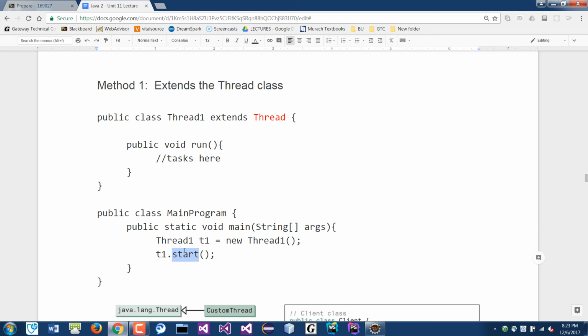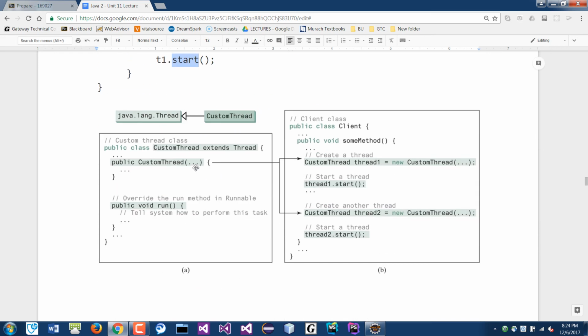Okay. So when you run this application, it will look for the start method inside the Thread class, and then that start method will actually run the run method. So you're not going to say t1.run. Okay, you don't want to do that. And the reason is that if you do it, then this thread is actually not running, but it will run that method from the main thread. I know it's a little bit complicated, but you always just issue the start method to run your thread.